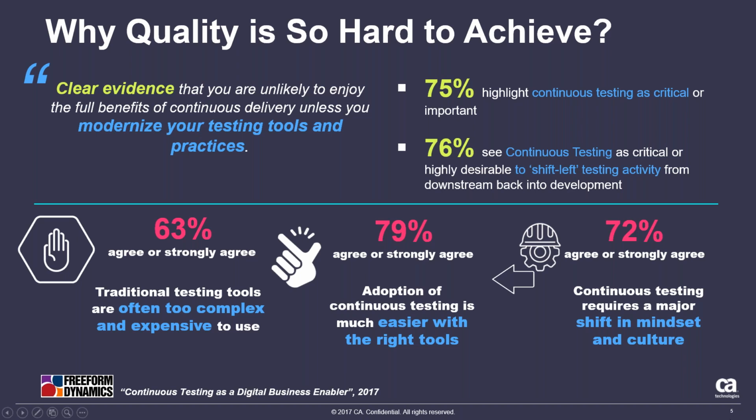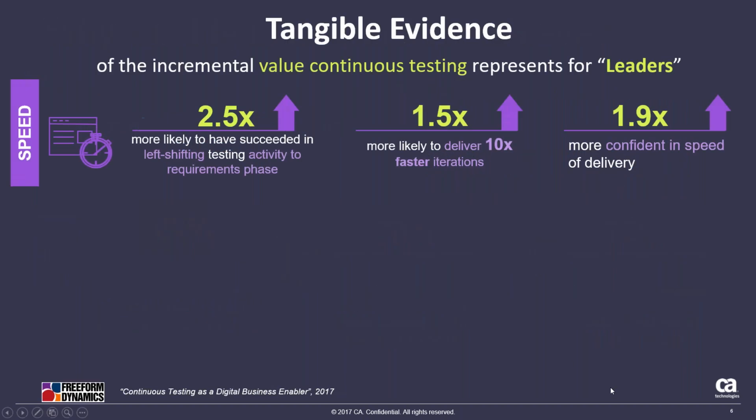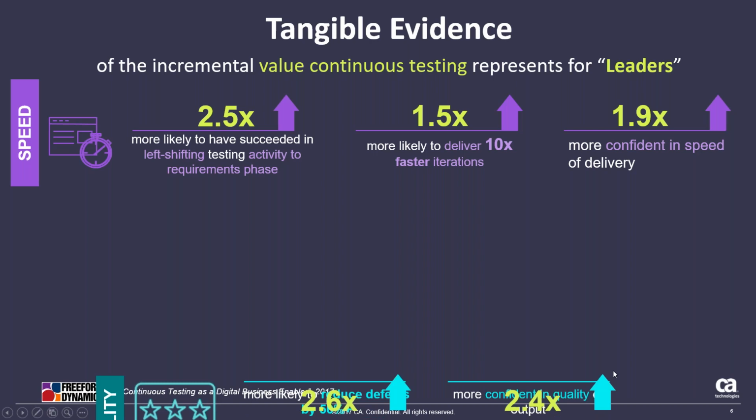Also, and probably more importantly, there's a shift in mindset. We can talk about technology and tools, but at the end of the day, the business and the engineering teams have to change the way they think about testing. That comes down to shifting from needing to test more so we have no defects, to needing to get more features out. The business needs to understand that to get more features out quicker, there's a trade-off on how much testing, and therefore a trade-off on how many defects may escape. So let me just build this slide.